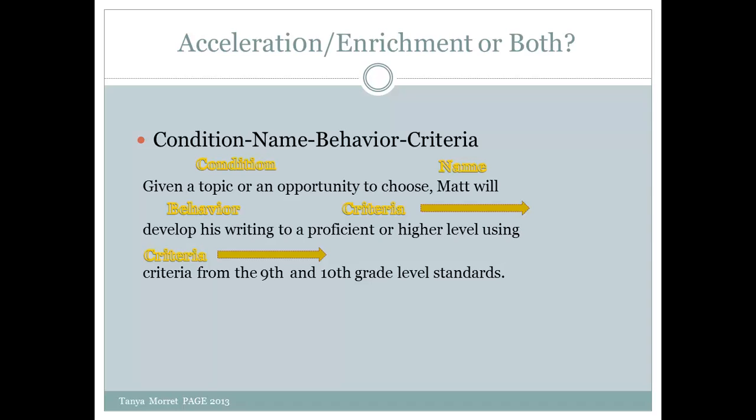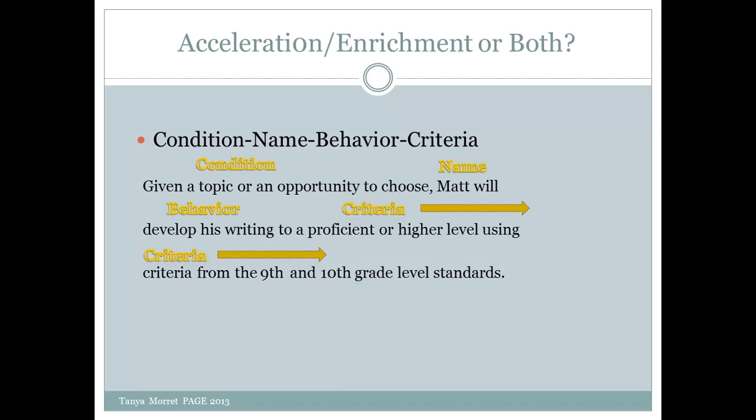He's already demonstrated that he can write all three of those types of genres using the correct conventions and the correct styles and the correct components that are already listed in the standards. So we need to move him to the next level. We need to move him to the 9th and 10th grade level. Now, the reason I put 2 grade levels is because when you get into the high school, we look at it in terms of grade level bands. So it's 9th and 10th are together, and 11th and 12th are together. But my question for you is, what kind of goal is this? Is this acceleration, enrichment, or a combination of both?